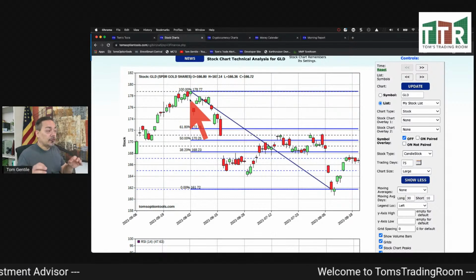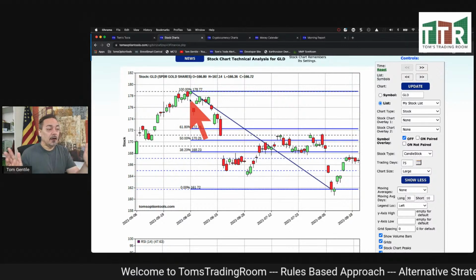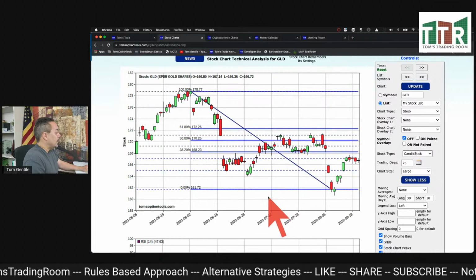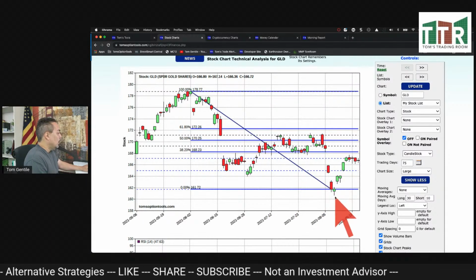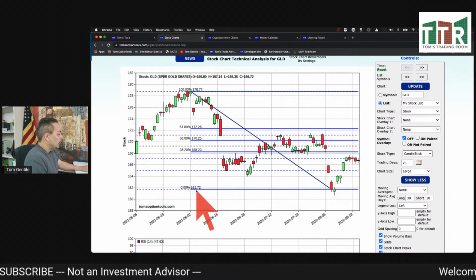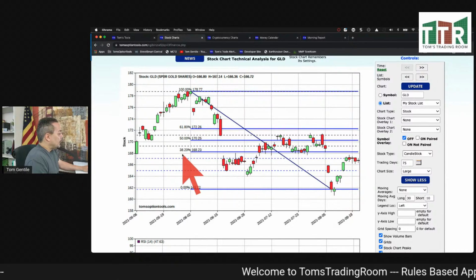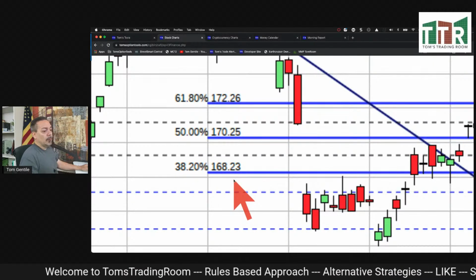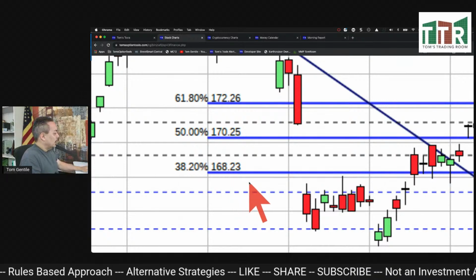I'm looking at the short-term chart of GLD over the last 75 days. You see where we went from 178.77 down to below about 161. We closed at 161.72. Now, we started to make a run up, and now we're starting to roll over a bit. That might be because we're nearing the Fibonacci numbers. These are numbers where I'm looking for ceilings.